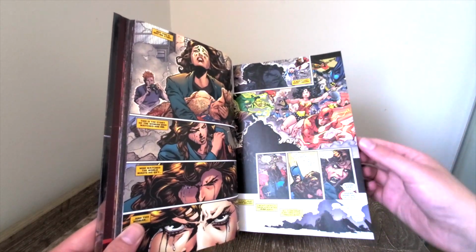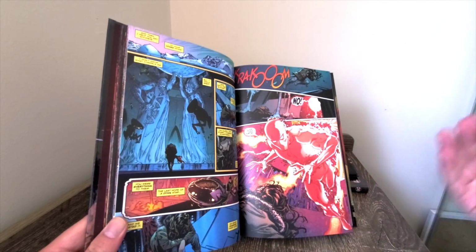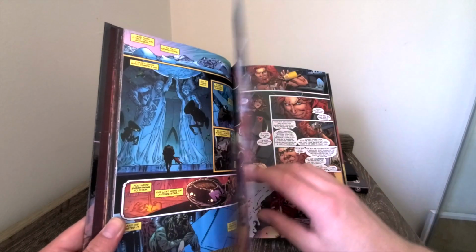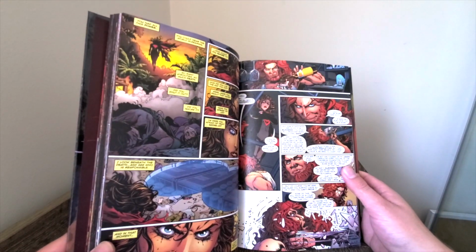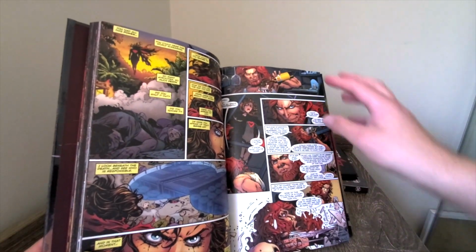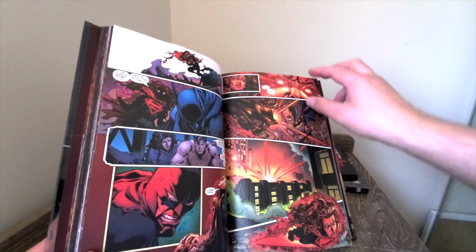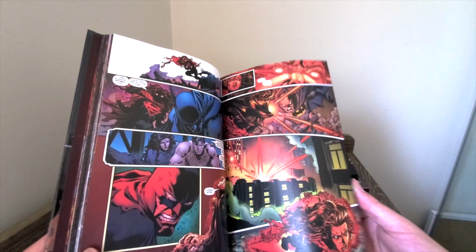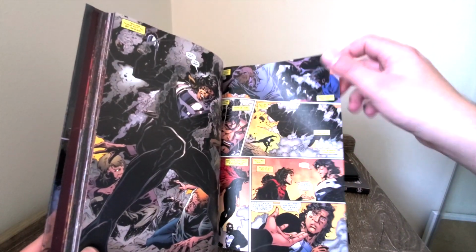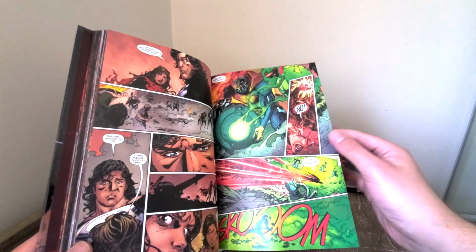Now I know that these are the retellings of the classic stories, but from what happened in the dark multiverse. Apart from that, I don't know too much more. We've got Lex Luthor there with orange hair. That's really going back a bit. I think there may be some overarching plot threads between all 5 of them, but don't quote me on that. Sorry, I'm not overly sure. I'll have to read it to find out, and so will you all, I guess.